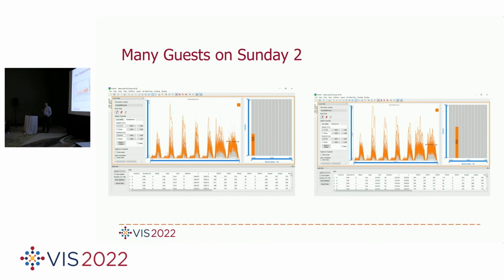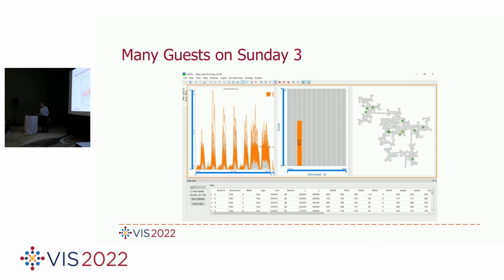I have to apologize here. My plan was to show you this brushing live, but when I was packing my things, my external hard drive with the data set and everything remained on my desk. But we submitted a video. You can see in the video how we brush and how it moves. But this is our main idea.